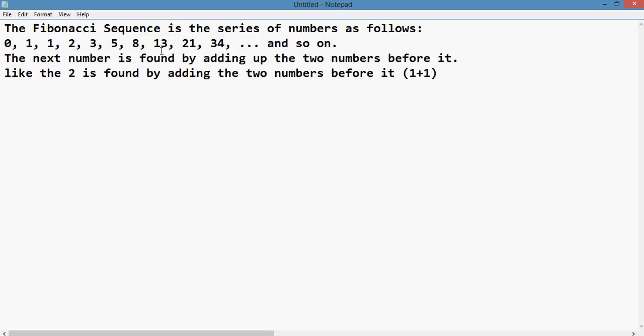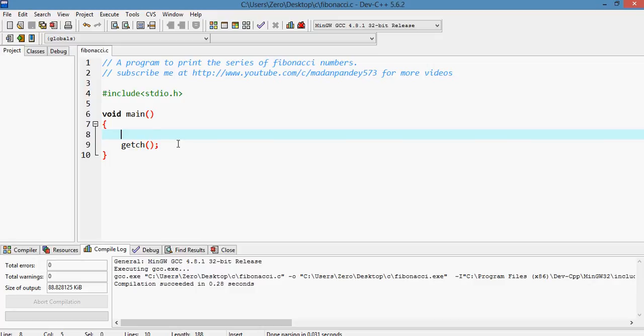So we are going to write a C program to demonstrate the logic of the Fibonacci series or Fibonacci numbers. We have our skeleton already set up. As discussed earlier, if you do not know how many variables you need, just write what you currently need and leave the rest for future work.